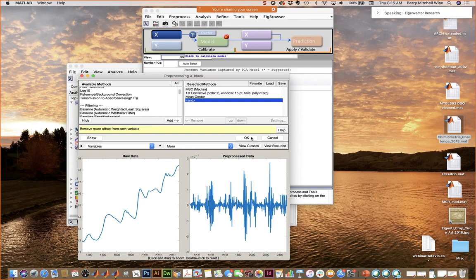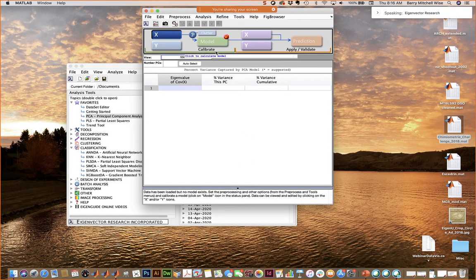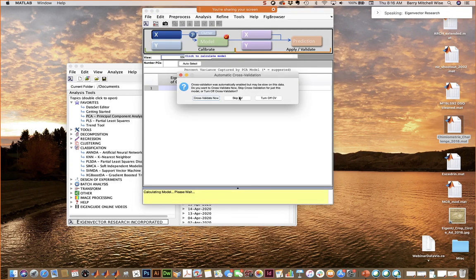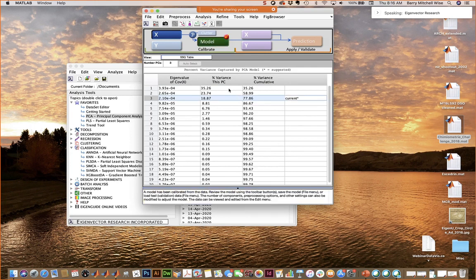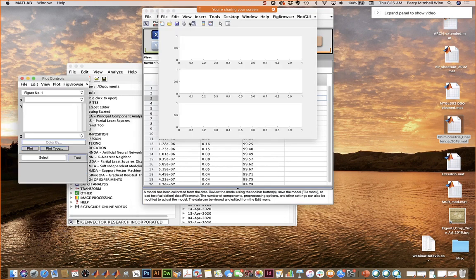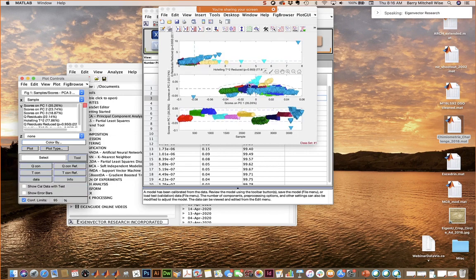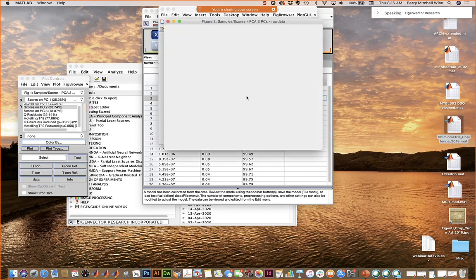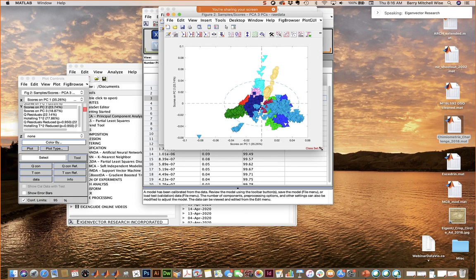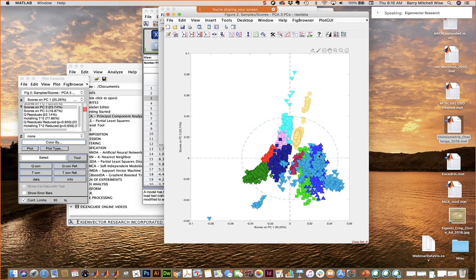Okay. So now I'll go ahead and make a PCA model of this. The main reason I'm doing this is because it's kind of busy. So we get this scores plot here, and this is all of our different foodstuffs. And I had renamed those at some point to what they actually were, so forgive me for that.